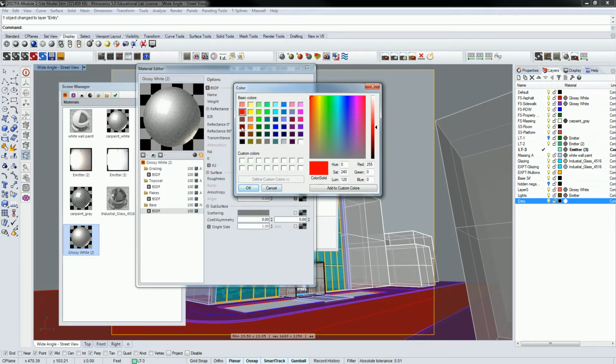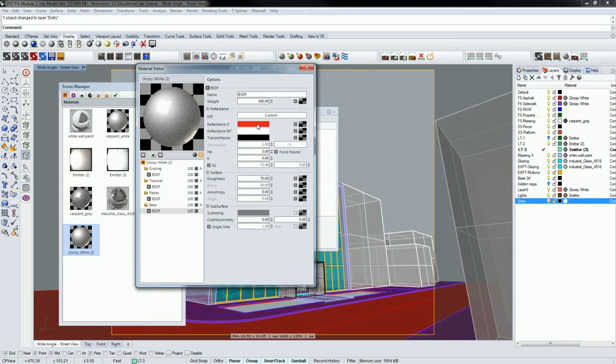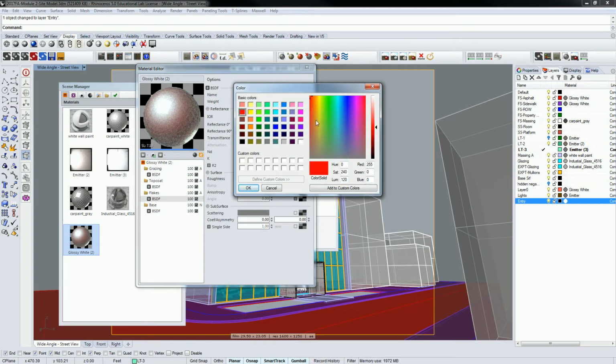So I'm going to switch this to, well, I'll go bright red and make it really accentuated. All right. So what that changed was the base red color, but there's also this other layer for flakes. So I want to change flakes too, and I'm going to change that top color, but I'm going to make the flakes a little bit brighter. Just a hair.